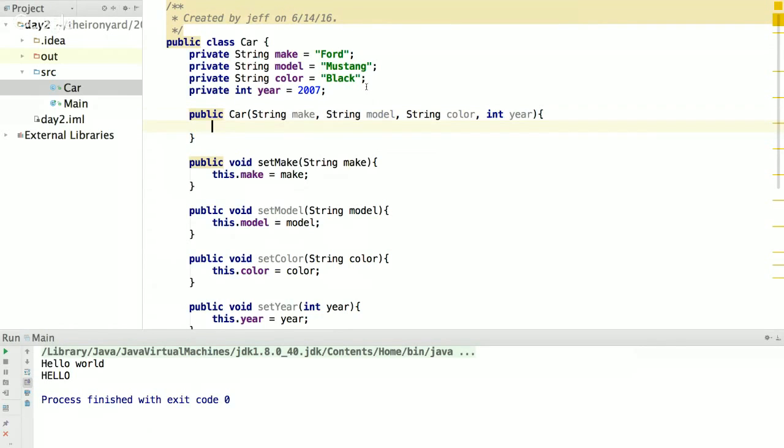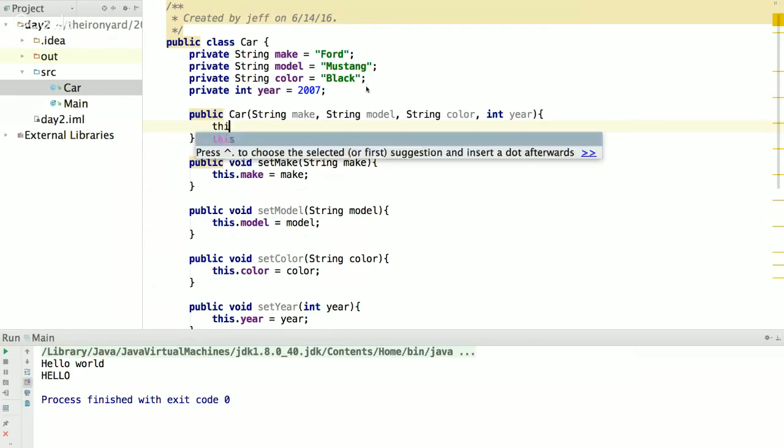Okay? This is the first time you've seen this. This is a method that accepts 4 different parameters, or 4 different arguments. There's no reason you can't do that. You have 1, you have many. If you're going to do multiple, make sure you separate them with a comma, otherwise bad things happen. Then we're going to do the same thing we did with the setters, except we're going to do them all at the same time.